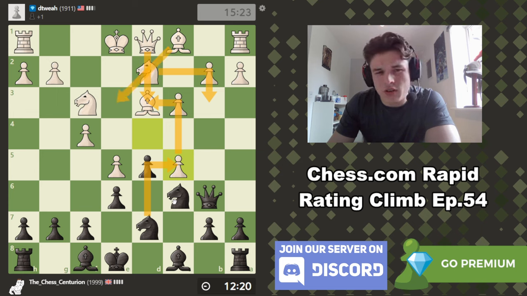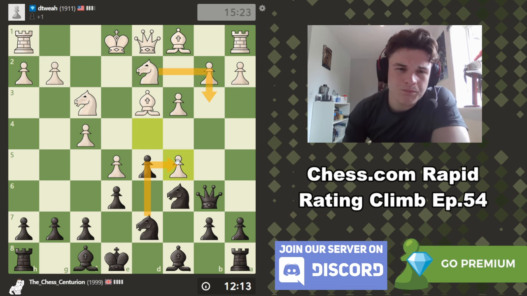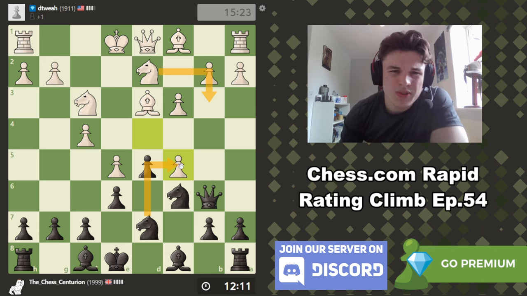Then he can go bishop to e3 though, because the queen will be protecting the square. Knight c5, knight b3. We could take the knight.